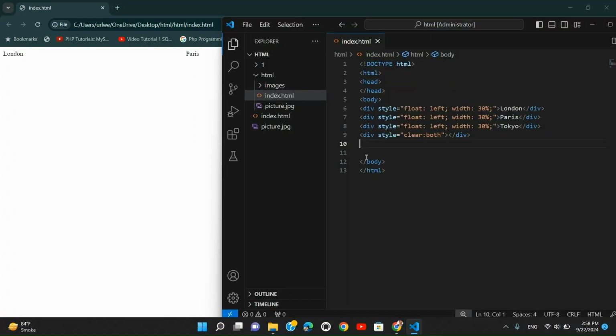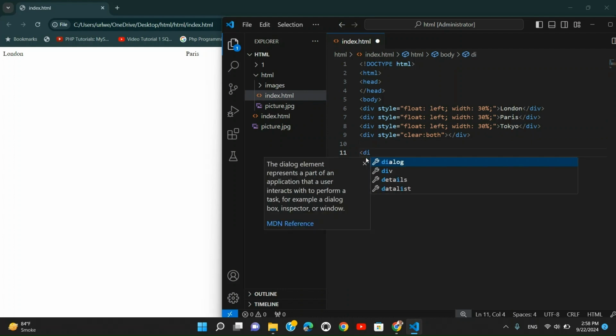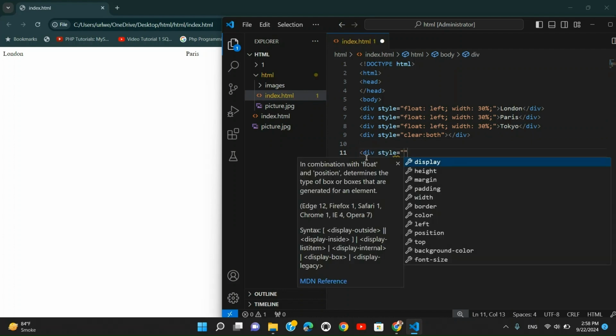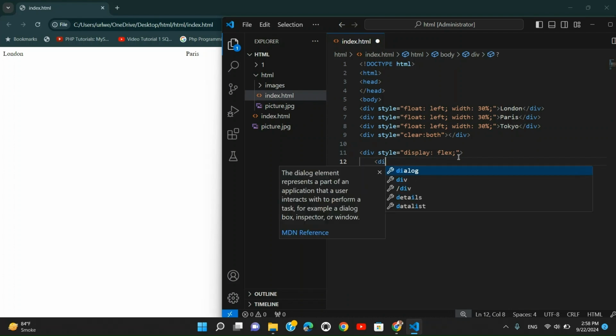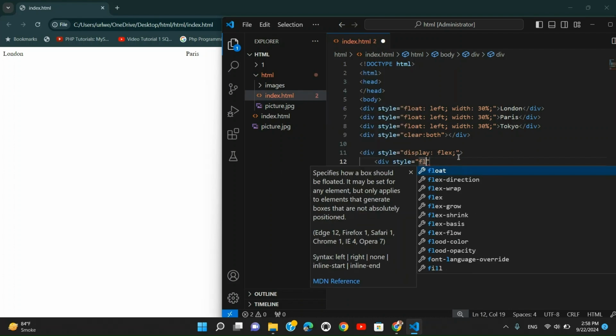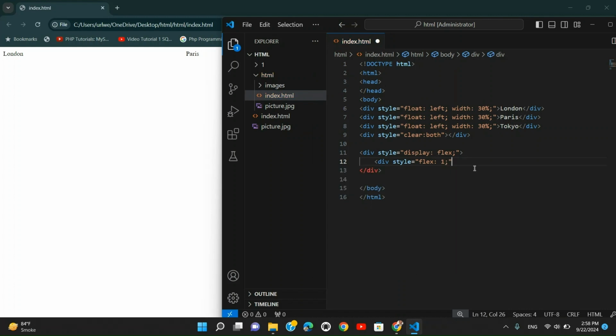Example of Flexbox layout. div style equals display flex. div style equals flex 1, London, /div. div style equals flex 1, Paris, /div. div style equals flex 1, Tokyo, /div.